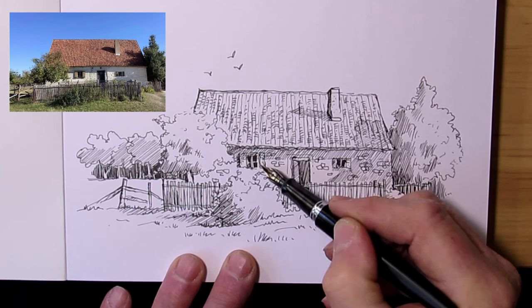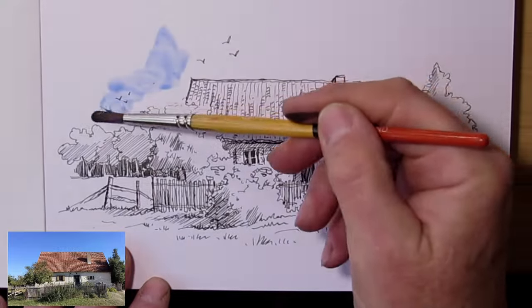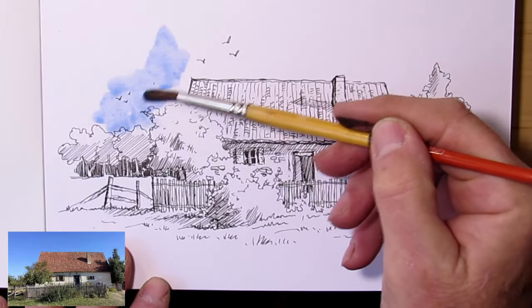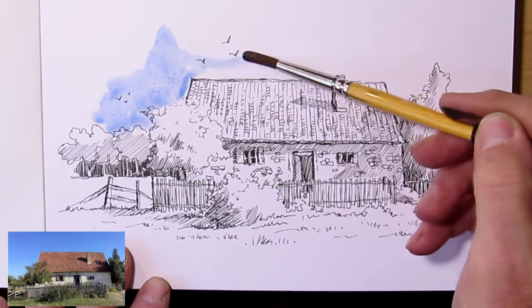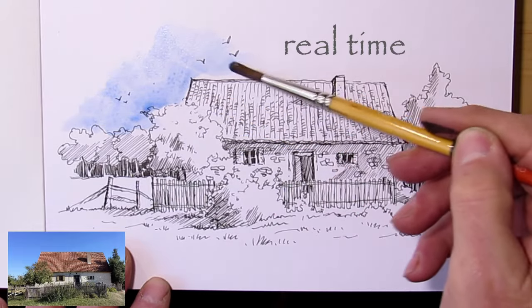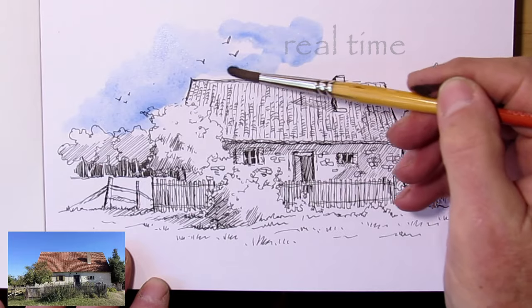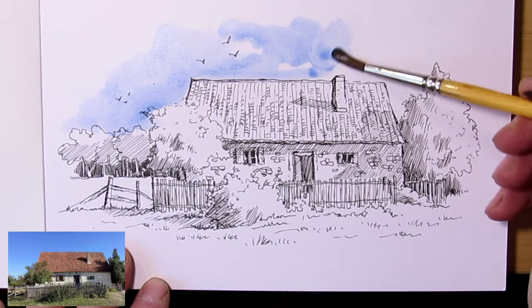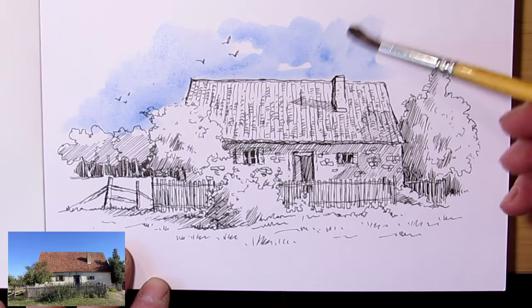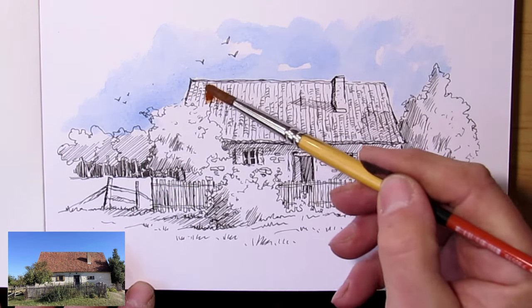And this was the first test of this paper with watercolor, and I was quite happy with how it held up. And this drawing pad is titled an ink and ink wash type of paper, so I quite expected watercolor to take to it well.